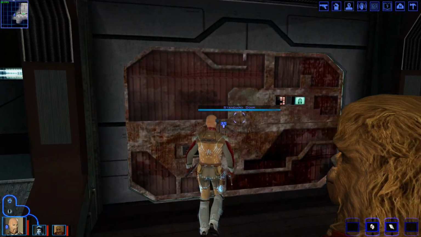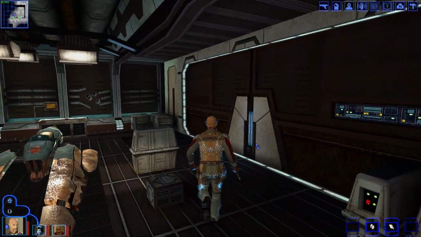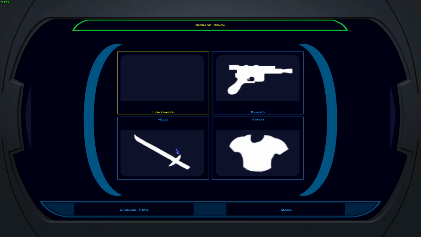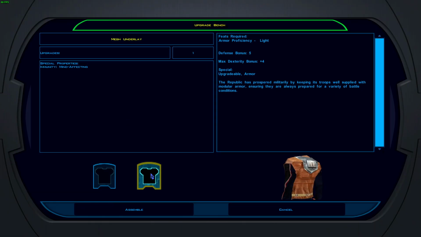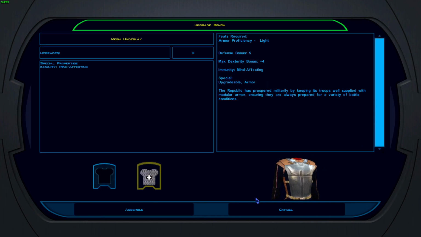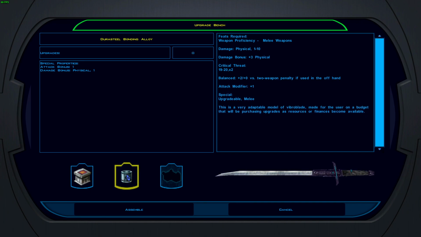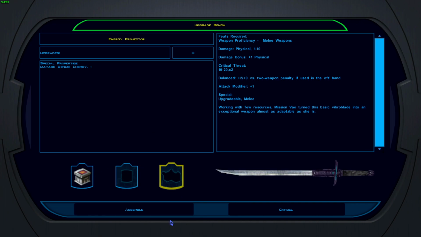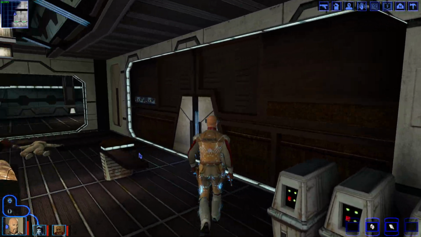If I were a prototype swoop bike engine, where would I be? A workbench. Yeah, I know how to upgrade equipment. You've already given me that. Immunity to mind afflicting, and I guess that's good. And then you. More damage, more attack. Don't have an energy projector. Upgrade missions, Vibroblade. Small upgrades.